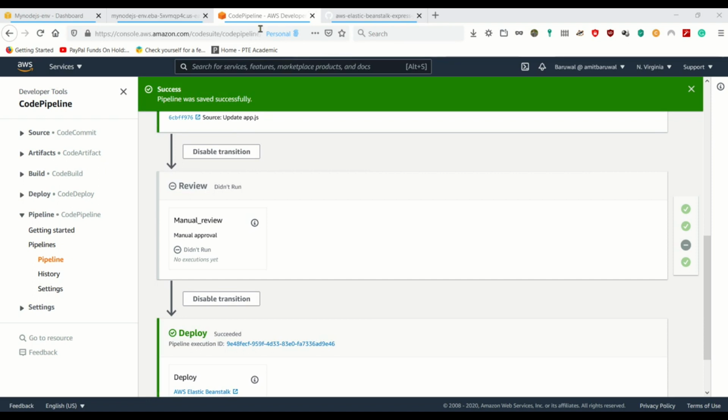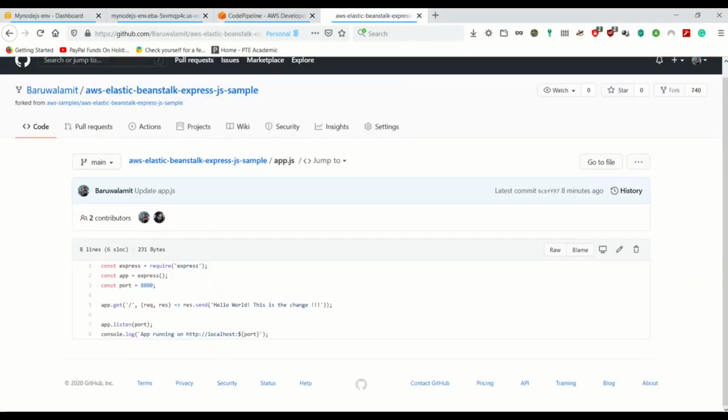Now we're going to go to our repo. In your favorite code editor, open app.js, module 1, and change the message. I changed this already.